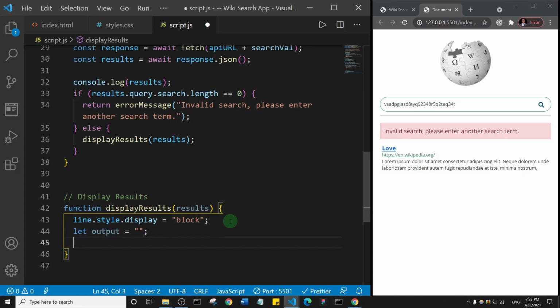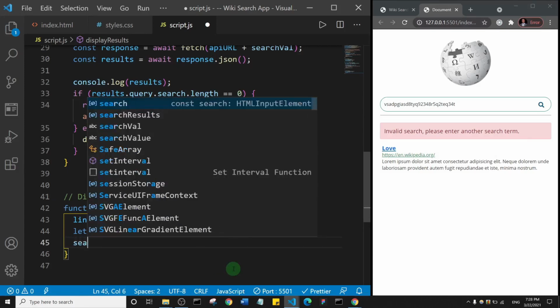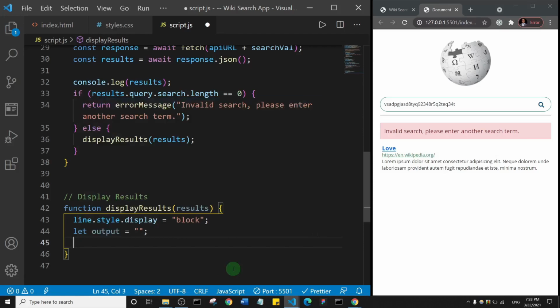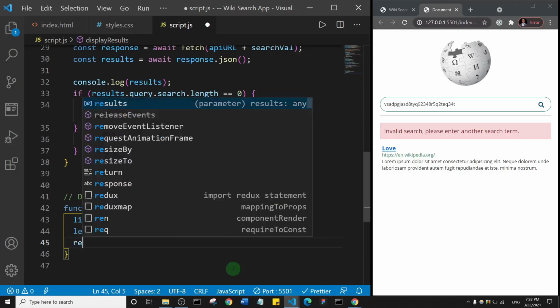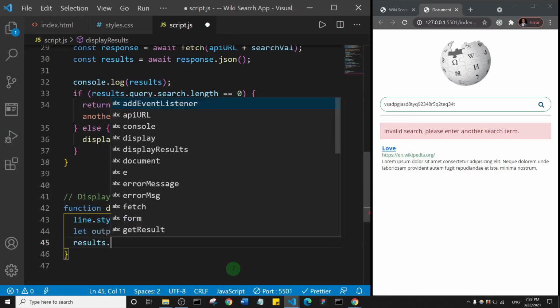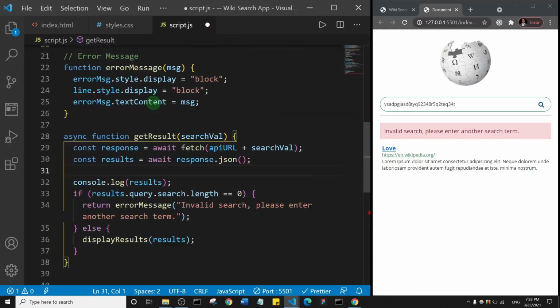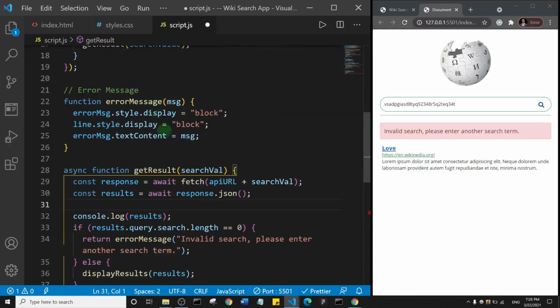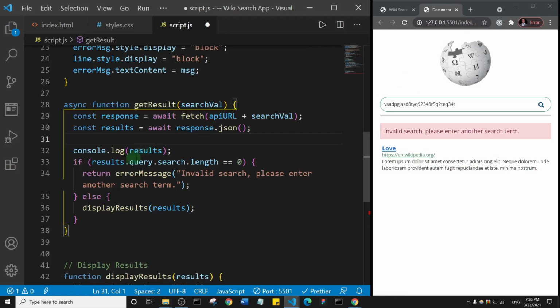Then I'll loop through the results. So I'll say results dot, remember that we need to enter the query. Let's see how we did it before. It's results dot query, then dot search.